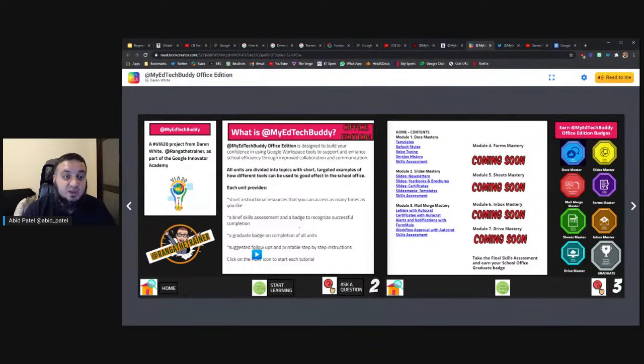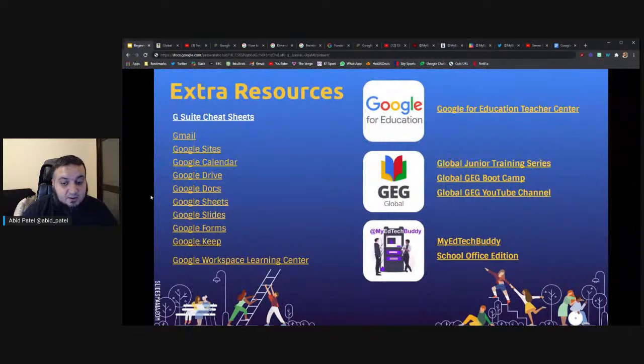At the end, there's also an assessment that you can do, and if you do that assessment, you get a really nice badge. And then if you do all of the assessments, you become a My Tech Buddy graduate, and then you get access to lots and lots of free resources, paid for resources that some of the sponsors have given away for free. So it's a great project by Darren, and I'd highly recommend taking a look at it. I've learned loads of things just going through the program myself, and it's a really great and free resource again that you can use to learn things in your own time.